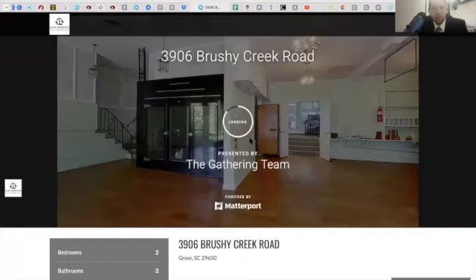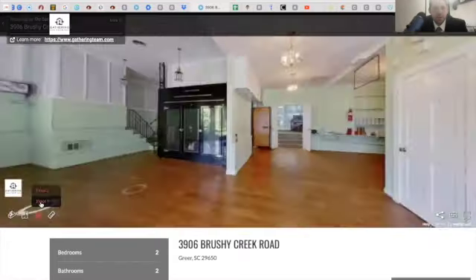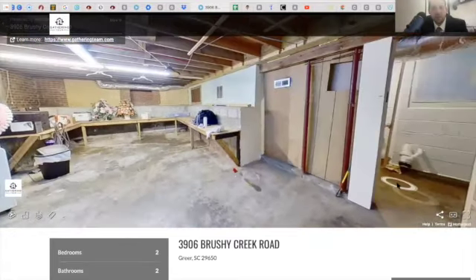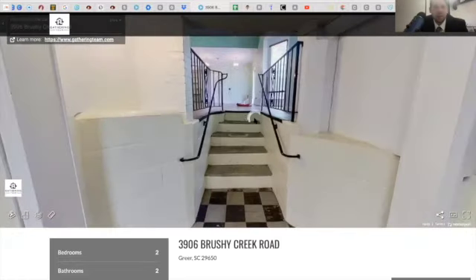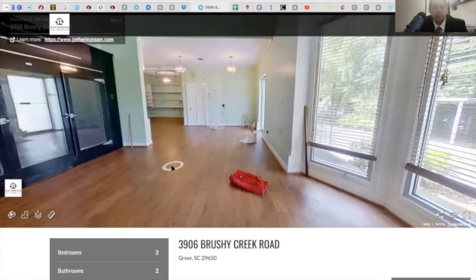We're going to give you a bit of a walkthrough inside the property so you can see how everything's laid out. This is the general basement area — mostly storage space and a workshop-type area. This home has plenty of space. There is a restroom off of this area. Whether you're an investor, a developer, or someone who would love a large space in the proximity of fantastic downtown Greer, for $275,000 this is a phenomenal deal.